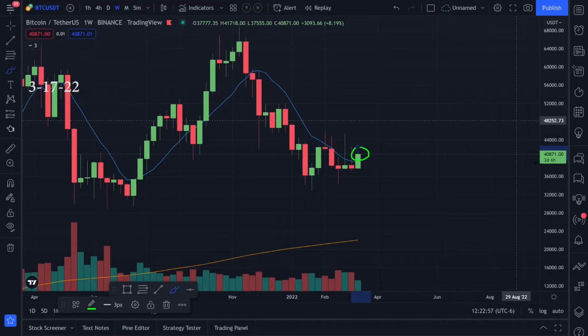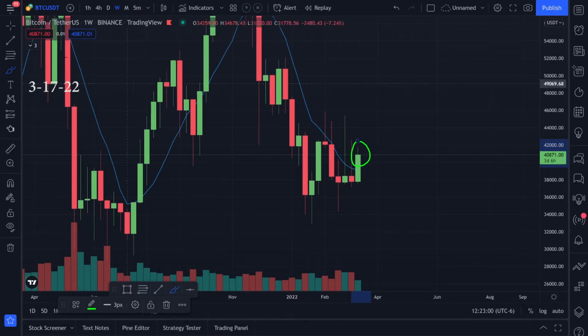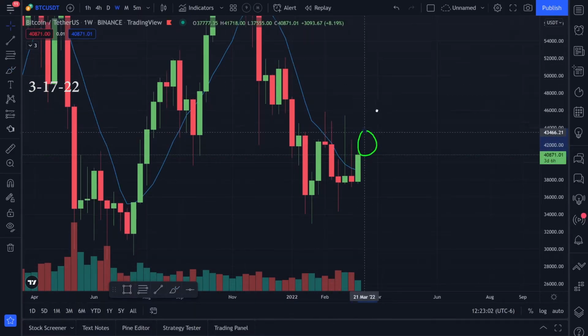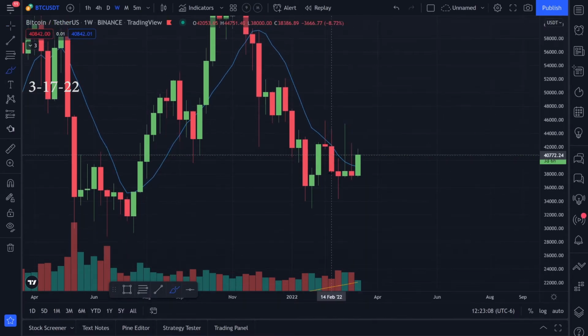We have around 3 days and 6 hours to stay above this and close this candle above this moving average. I think if we do that, then that's going to be a good thing. And like I've been talking about, I kind of liked how we were so close to it and we were testing it. Right now, I still feel like we're testing it because we haven't closed it, but I do think being above the weekly or being above these 9 moving averages in general is better than being below them.